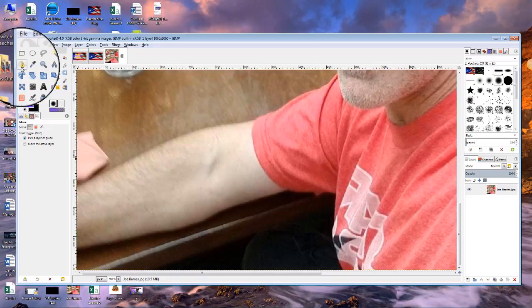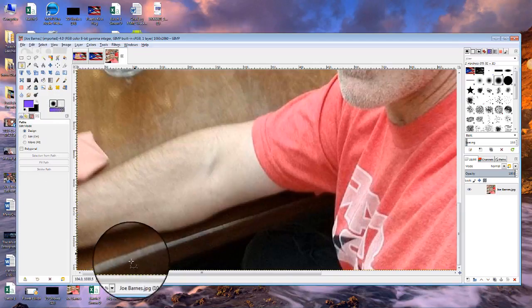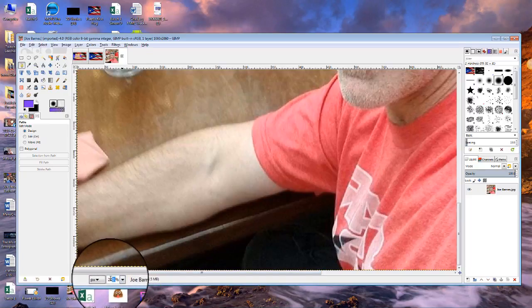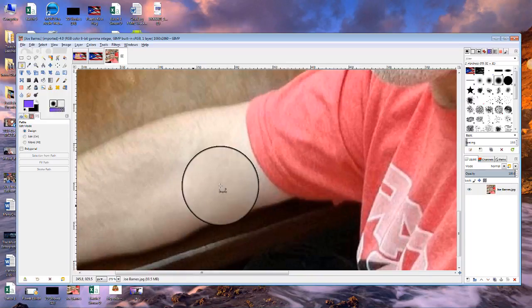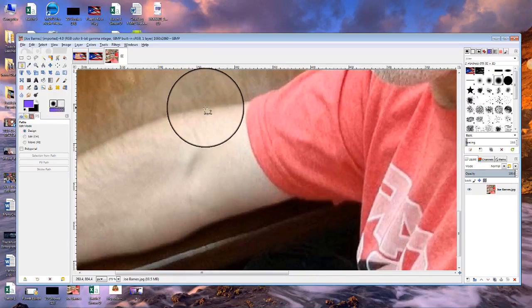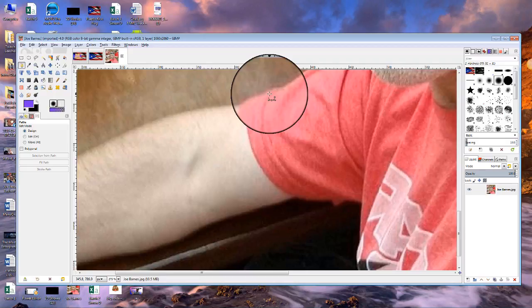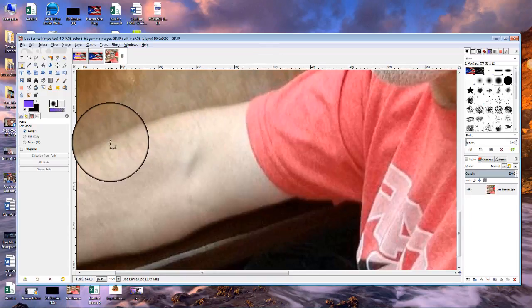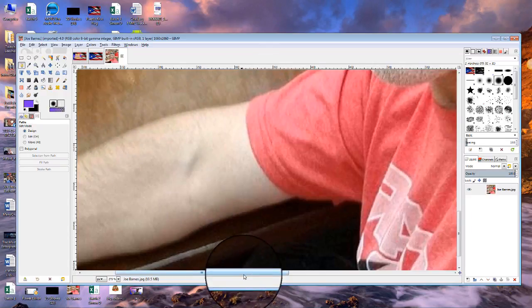I'm going to come over here to my paths tool and click that. We might even want to take it up to about 250. Let's go 275, because I want to get close to the edge. I don't want to do a lot of erasing, because erasing is not very accurate. So I'm going to try to get it as close as possible.